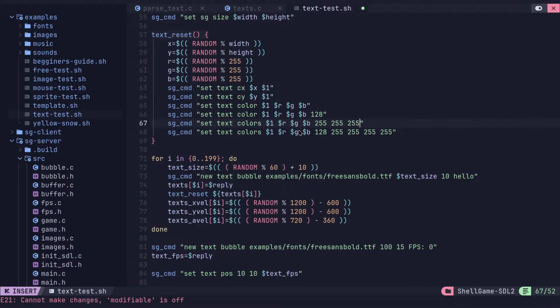I could do 3, 4, 6, or 7. So the last number is always the alpha, the 4 or the 7. And if it's a 3 or a 6, there is no alpha. It's solid. So that would make more sense, because this alpha blend right here is not used. So I don't know. Yeah, maybe I'll just do it that way.